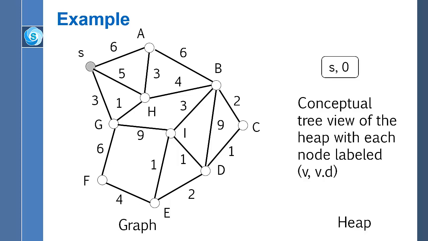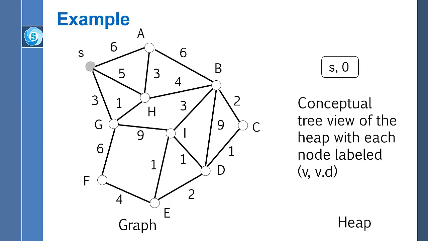As I said, we'll push the vertex S onto the heap. Let's put S onto the heap. So here on the right side is a conceptual view of my heap. Again, it's actually a reverse heap. So anyway, at the moment, S is the only thing in this heap, and its priority is 0, right? What is 0? 0 is S.D. S.D is 0. That's always going to be true. S.D is always 0.